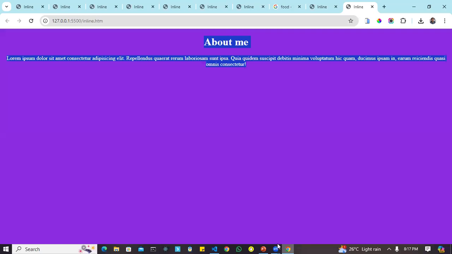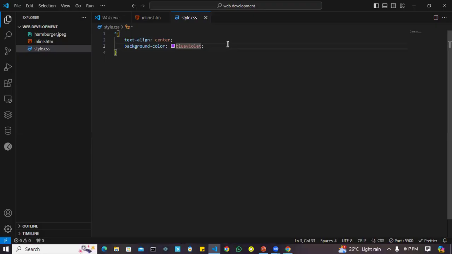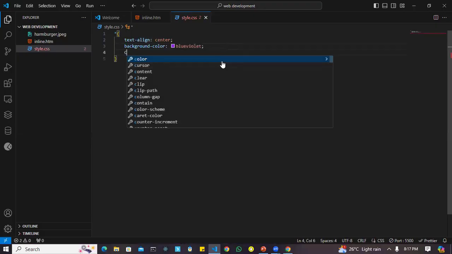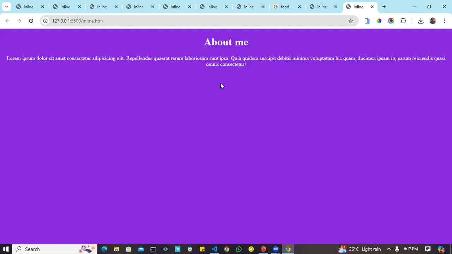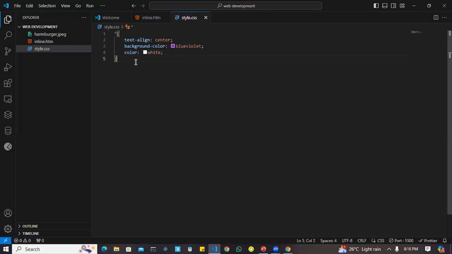You see everything has changed. And let me give a color of white. So this is what we have just by using the universal selector.